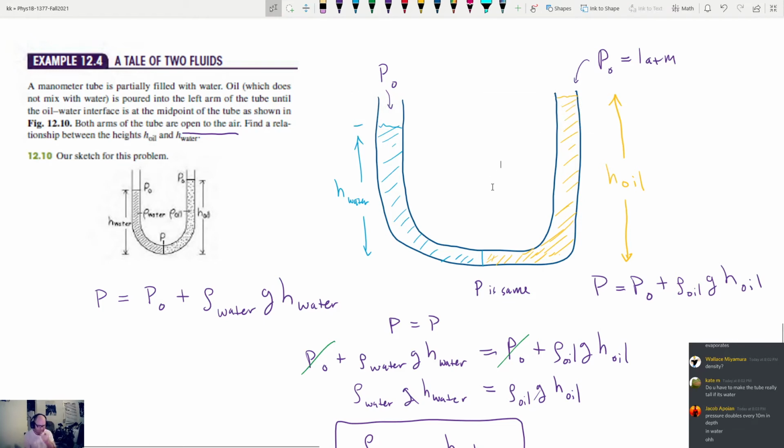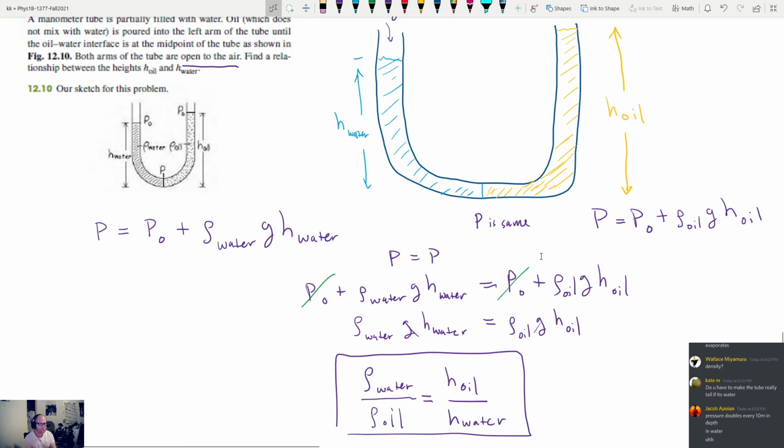Based on this picture, do you think that the density of this particular oil, now oil comes in all kinds of various types, right, so not all oil has the same density. Do you think that the oil has a higher or a lower density than water based on the picture? If they're in equilibrium, lower. Why do you say that, Wallace? You are correct, it is lower in the picture. The height's higher, yeah. You need more oil to equal effectively the same pressure. More oil was needed, yeah.